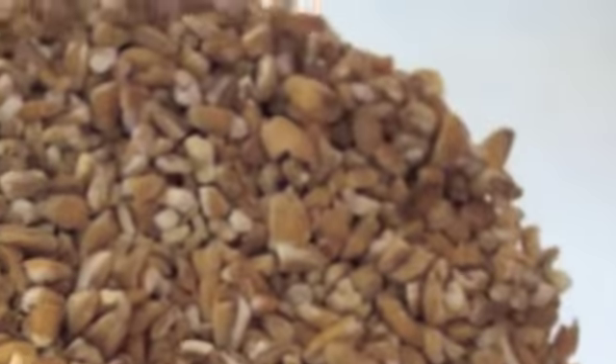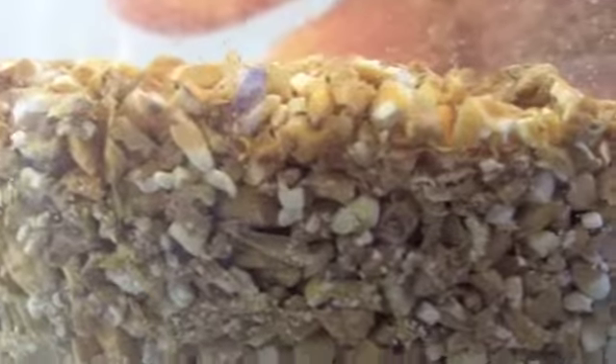This right here is actually a honey malt that I used in a recent brew. Again it's been milled so it's been broken down. You can see some of the bigger pieces in here, but most of them have been broken down, and that's to expose all the good sugars and starches inside that we want to get out when we do our steeping.